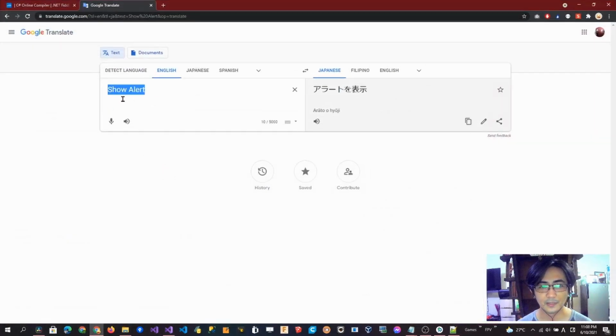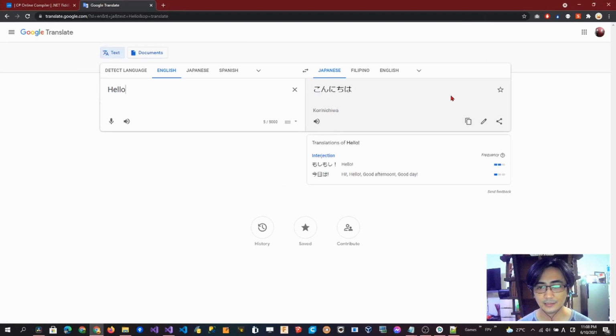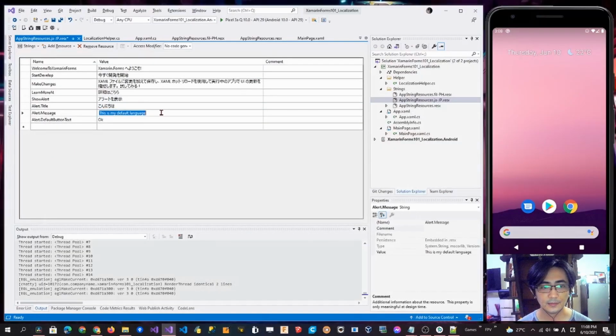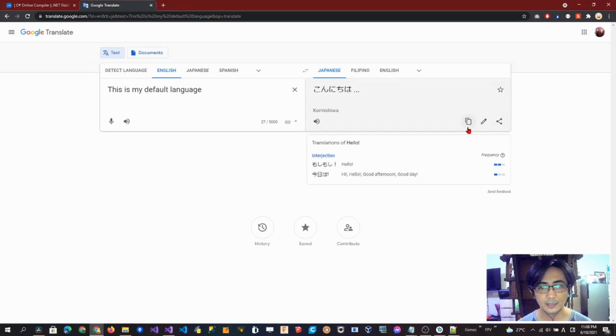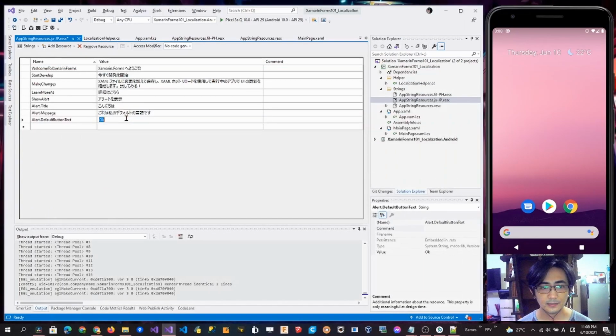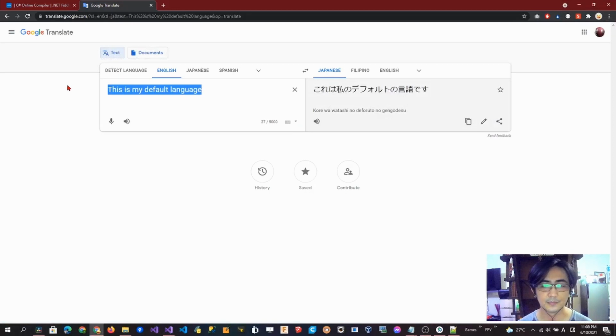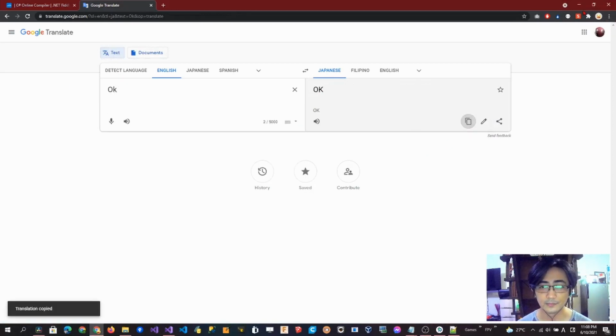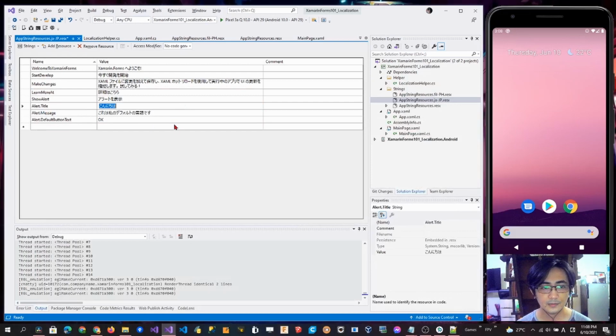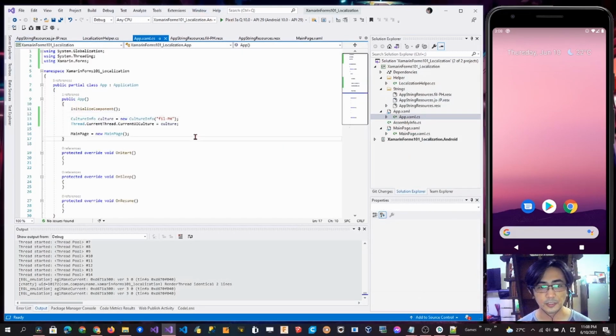Hello, I believe it's konnichiwa. Okay, should be this height. Okay, good. Alright, so we're going to override the current UI culture again to Japanese. So we're just going to comment this out.